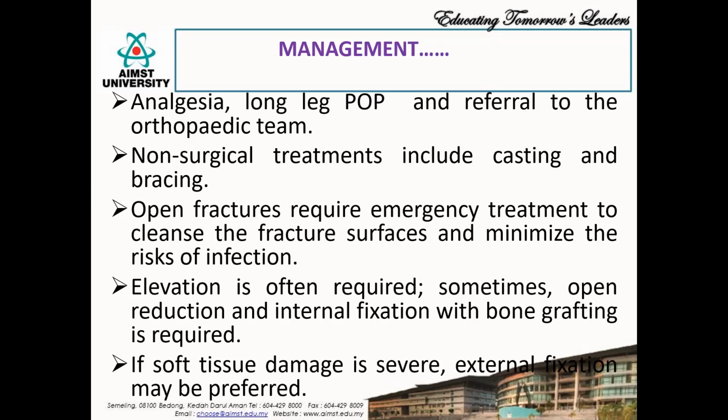And that's why I told you about elevation. Here the swelling is the other main problem. So elevate the limb as much as possible. Don't hang it, because maybe traveling in a bus or some other vehicles always causes severe swelling and pain. So elevation is always very important.